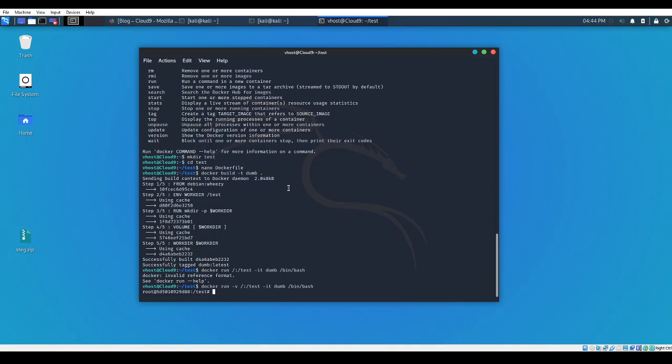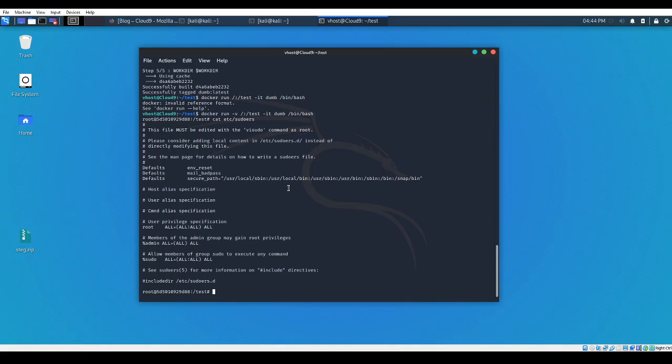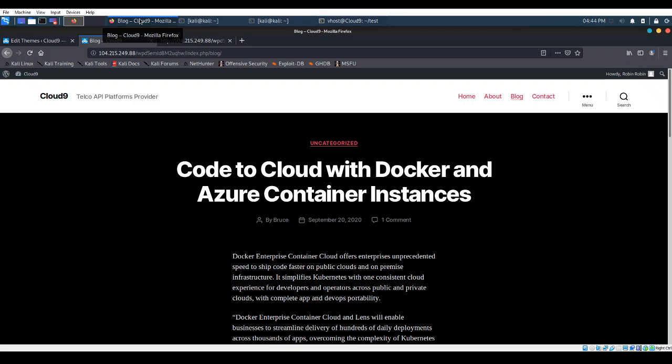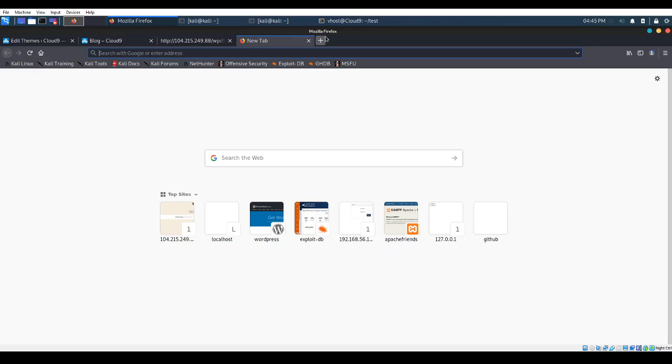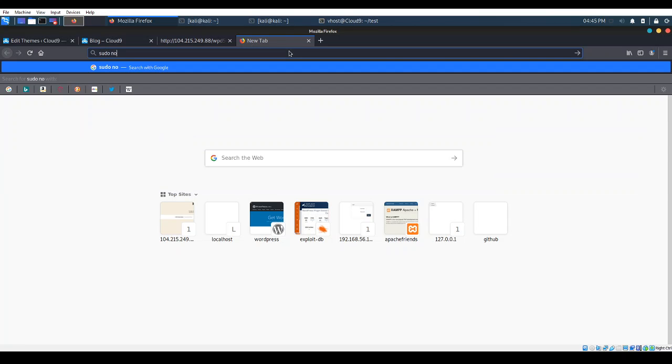So what we're gonna do next is, let's try to cat the sudoers file first. We're gonna add the vhost user to the sudoers file. One thing to note is that you have to be extra careful when you're doing this, otherwise you might end up breaking the system. We actually ended up breaking the system, but thankfully Azure supported running scripts to recover the sudoers file. Otherwise it becomes a real hassle to deal with. And let's go with sudo no password.